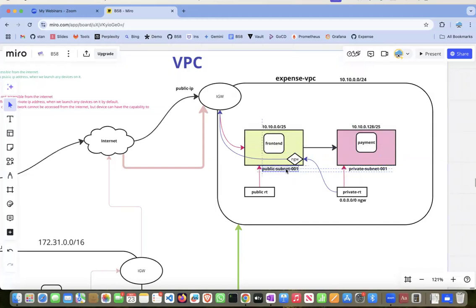Next, we also attempted to connect to the front-end instance, which worked. But if you attempted to connect to the back-end instance, it will not work, because there is no public IP address. The only instance that can talk to it is the front end.